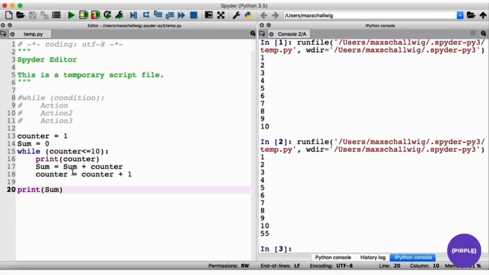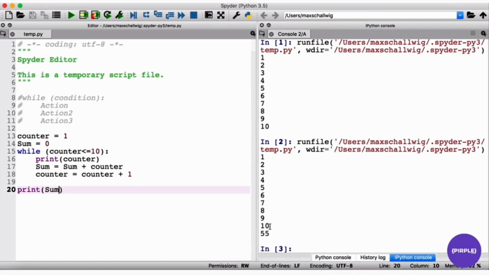And then our counter is going to be equal to the current value of the counter, which is 10, plus 1. And now counter is equal to 11, and so 11 is no longer less than or equal to 10. So we're not going to be inside this loop anymore. So we exit the loop, and so the last thing that we printed was 10 from the loop. And the next thing we're going to print is the value of the sum. So all the values from 1 to 10 added up, which is 55.